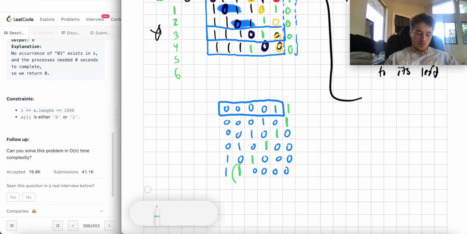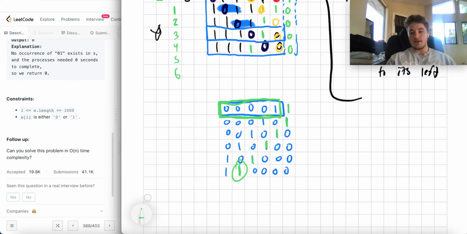But in order for this 1 to move all the way to the left, all the zeros need to be provided to it from this system. So all the zeros in this system that it needs to swap with need to be on the right, because this 1 needs to swap with all 4 of these zeros. So all these 4 zeros need to be next to it at some point so that it can be swapped with it. Well, that's only going to happen when this system is sorted.